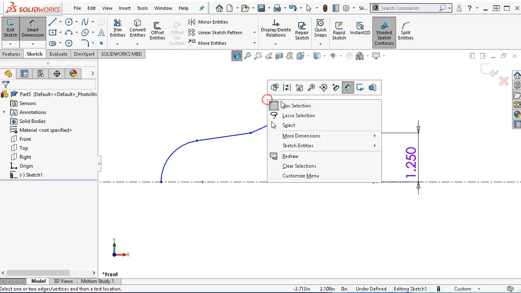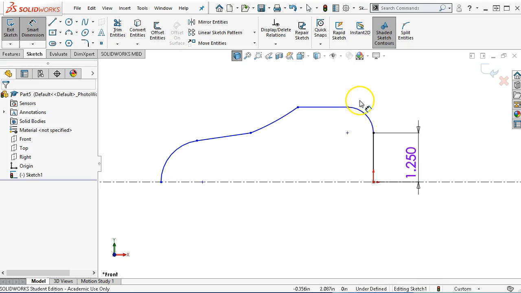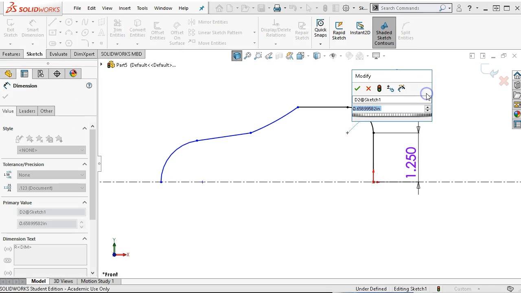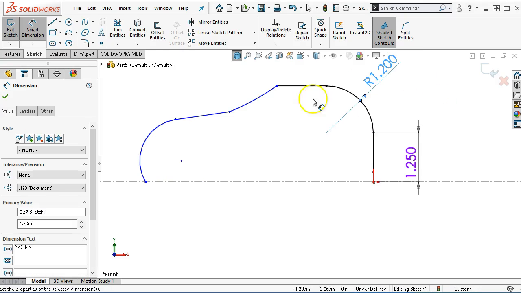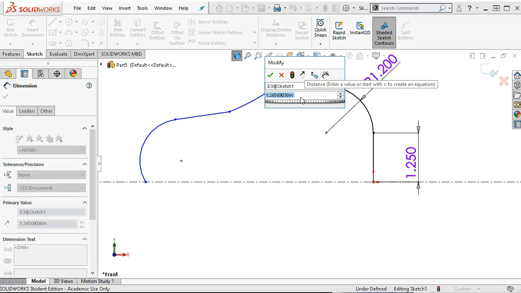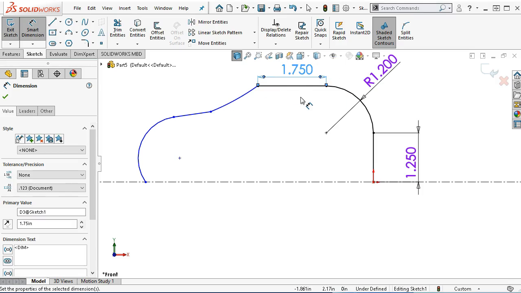So what I was going to say about the numeric pad is, if you want to enter the values while you're placing dimensions, and probably not on the radius, so 1.2, and then the length of the line. Oh, yeah, that was on the sketch side, so got ahead of myself there.